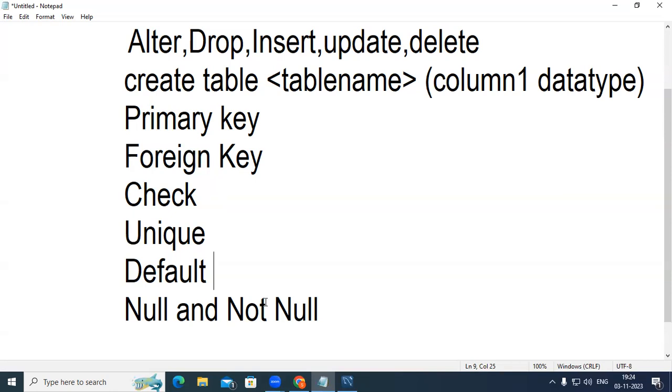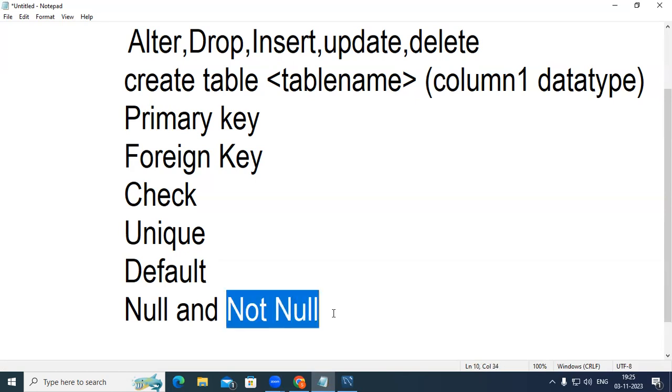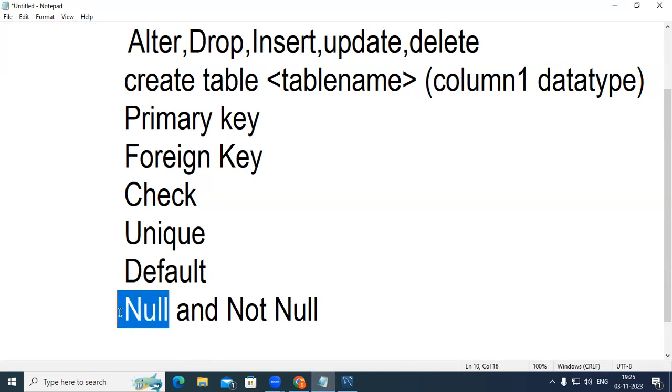Something like insert a date, insert a time, automatically you can take a timestamp, with that you can enter. Similarly, what does null mean? It can accept null values. When you say not null, it is not going to accept a null value. You have to enter some value. By default, it is going to be null.